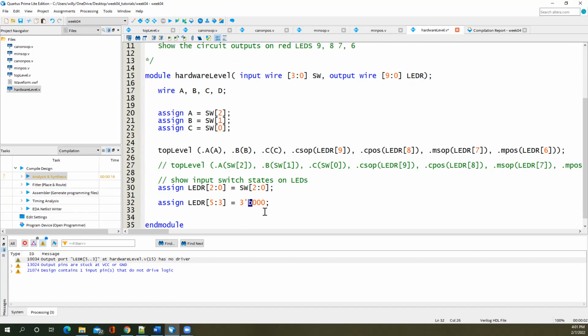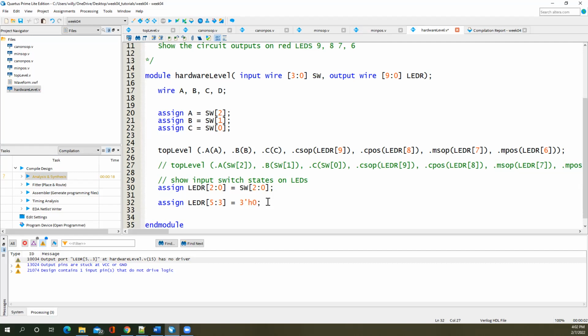Next thing you write is the base. So B stands for binary. It says whatever I type to the right of this, interpret that as a binary number. And I just typed out the 3 binary zeros, right? I could have said, make the size of the signal 3 bits, but the base is hexadecimal.